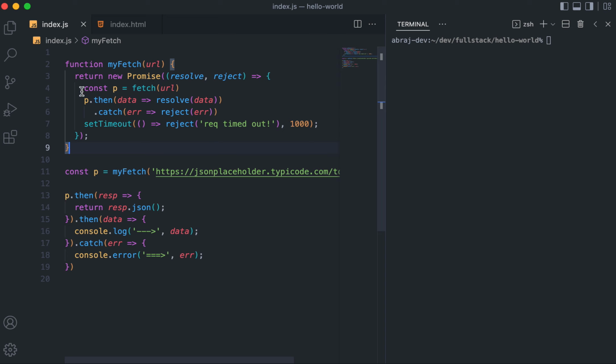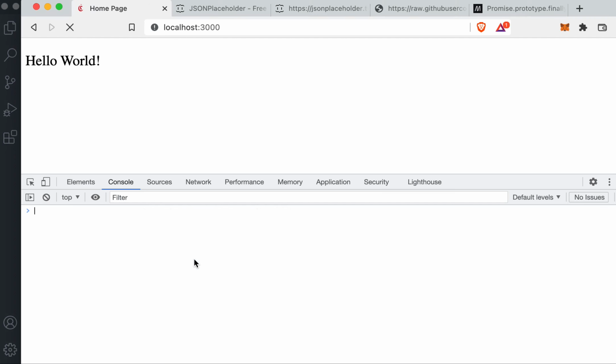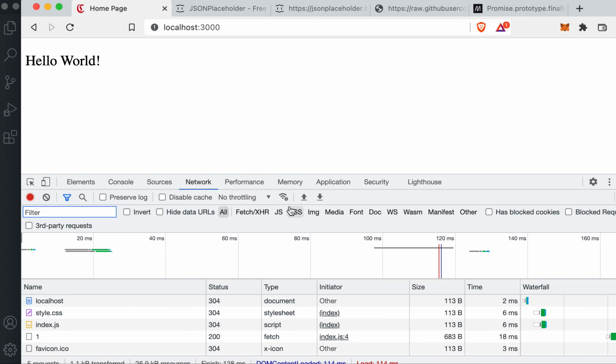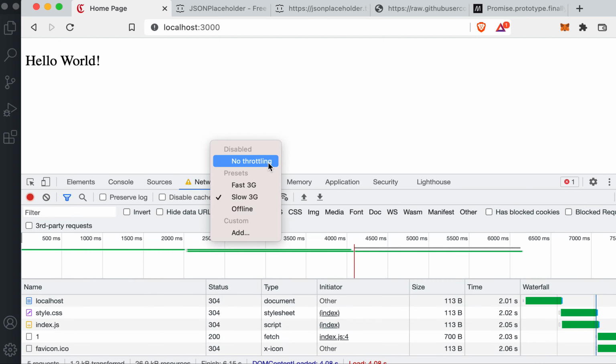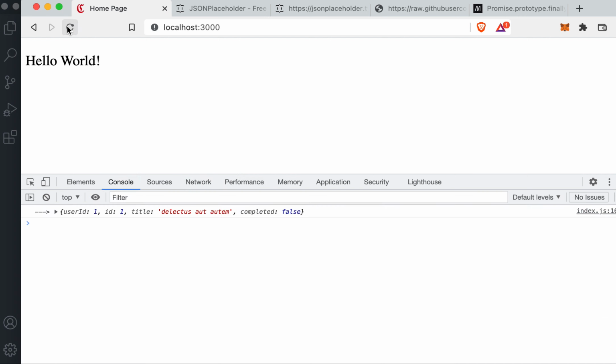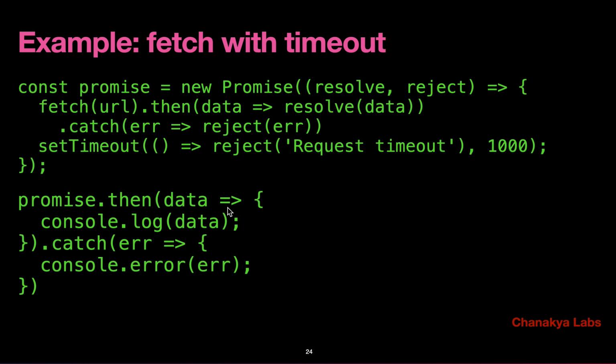So you see that till here everything is the same, we have just created a wrapper, but apart from that, because of this setTimeout, everything is customized as per our behavior, right? So right now you can see that it is working very much fine. If I throttle, then you can see that it timed out. Okay, so this is the example where we created a fetch timeout, fetch with timeout.